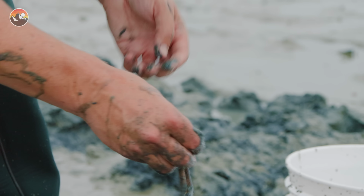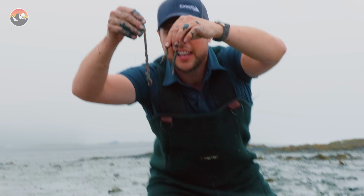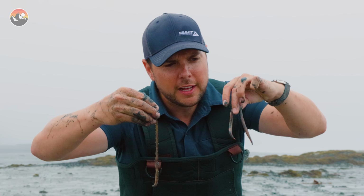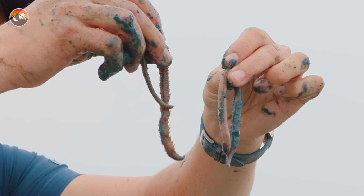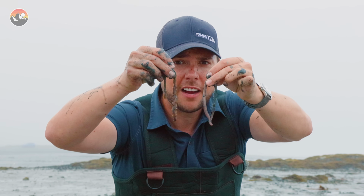Amongst other things, these sandworms are food. It's what the bloodworms are eating out here in the mudflats. So you can see the difference. The sandworm has much longer parapodia. Those are the little bristles, the swimming appendages on the side of the worm, than the bloodworm. And you can see that the difference in color is pretty substantial. Now, sandworms have a nasty bite as well, 2 fangs, but they're not venomous. Lots of different creatures and creepy crawlies out here on the mudflats.